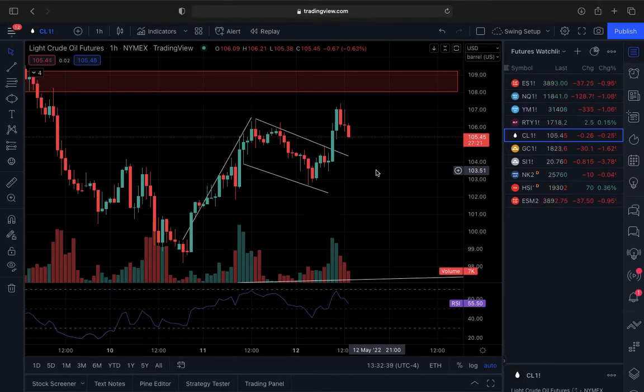And it looked like at some point this morning, obviously I didn't know when, oil was poised to break out in the first half of the day. And that was only because of this bull flag that price gave us overnight. So I posted that to my team. And if we see oil is bull flagging, we obviously want to look at oil stocks to the upside.